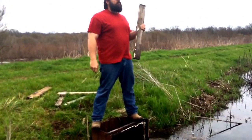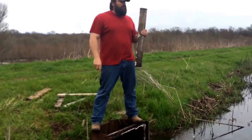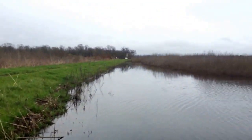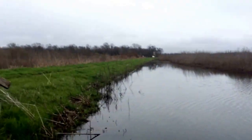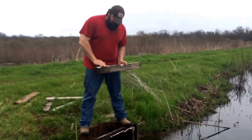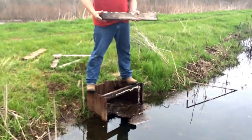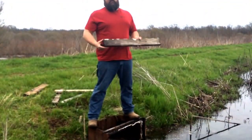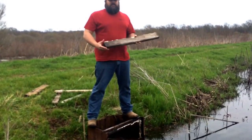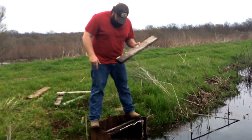This is our structure in one of our timber holes — 20 acres of timber. We've already started draining it a few weeks ago, but this particular structure drains 40 total acres. When we dam these up, we actually caulk the boards, slide them in, caulk the backside, and shove the wedges into the channel iron to wedge them to the back so we end up with minimum leaks. I'm kind of particular about it because pumping water costs a lot of money — you're already losing a lot to evaporation and ground saturation.